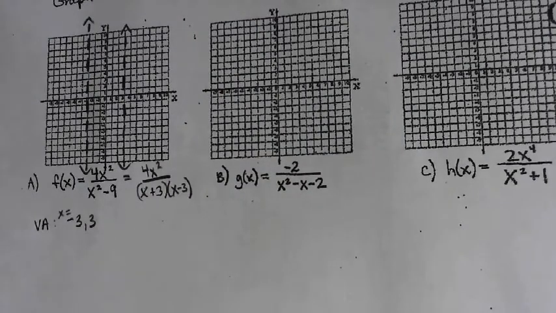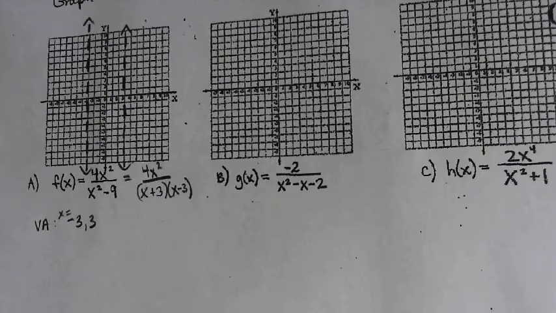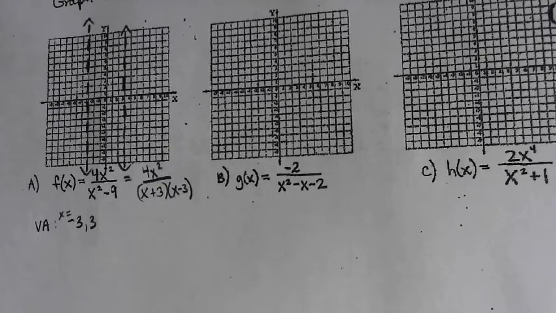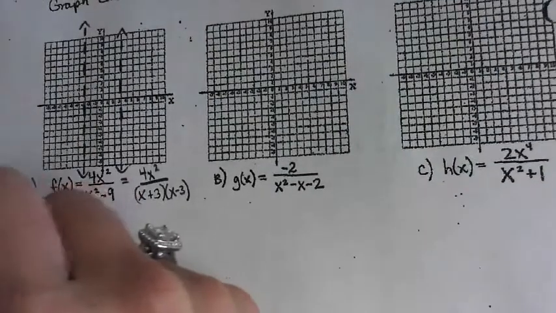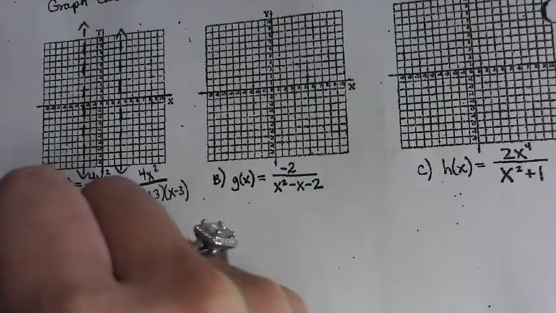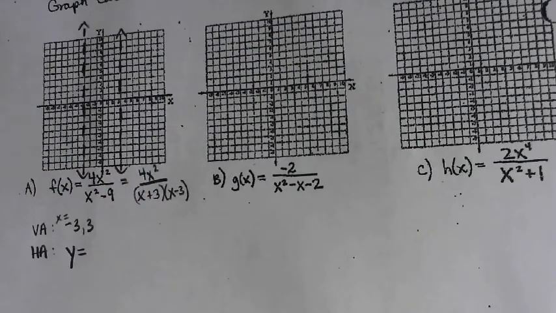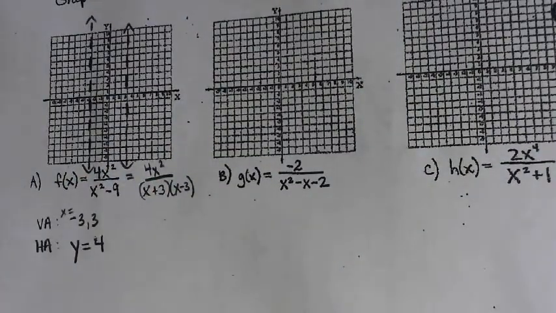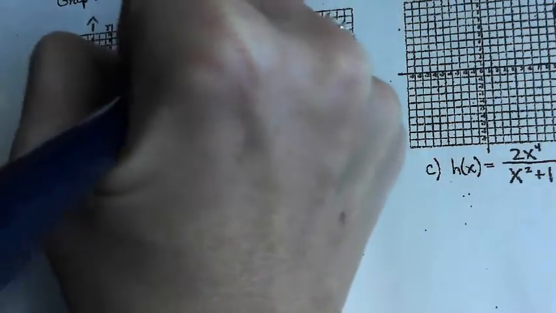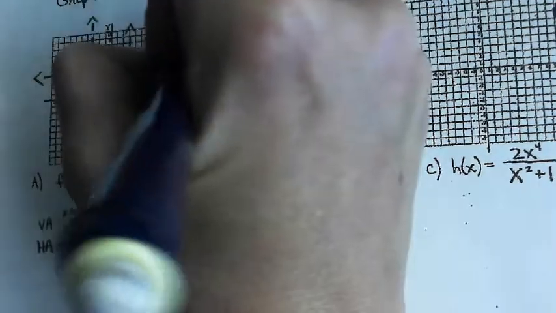Horizontal asymptote. These are the degree rules we worked on yesterday. So would this one qualify as small over big, big over small, same over same? John? Same over same. So the horizontal asymptote is? 4 over 1, coefficients, good. So we can get that on our paper. Okay.